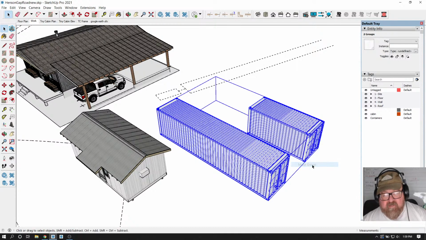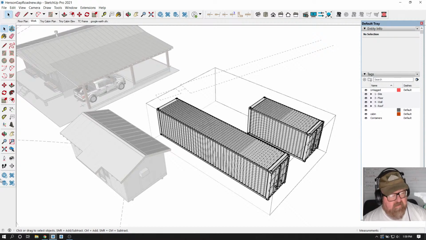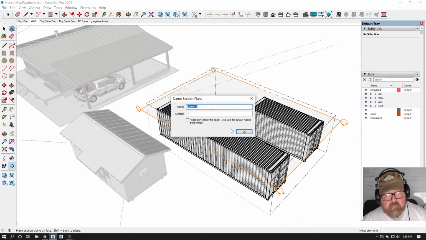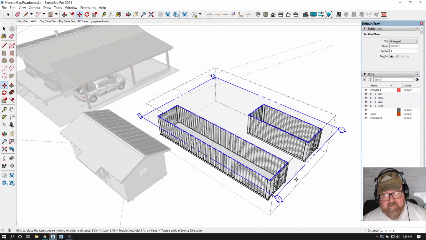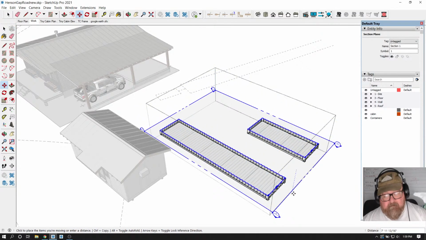So I'm going to make a group, and what that allows me to do is go inside that group now and do a section. Then you see the group is localized, and that'll allow me just to cut this down.